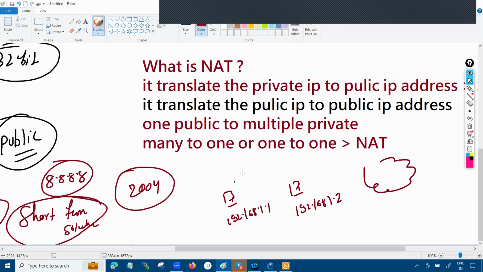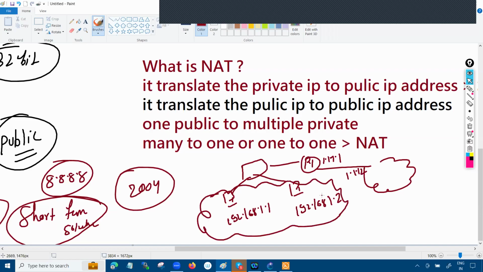Say we have switches, and this is the router, and then we have the ISP, with public IP addresses 101.1 and 101.2. This private IP address is totally hidden by the service provider. So NAT has great features.